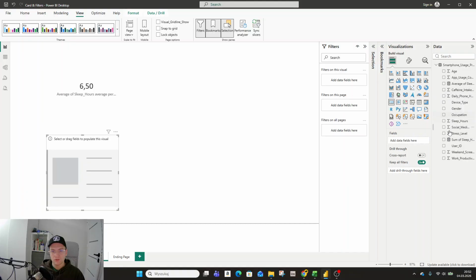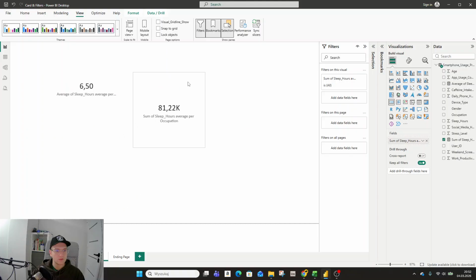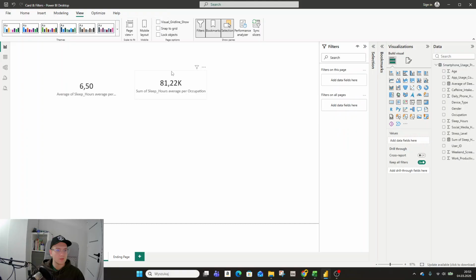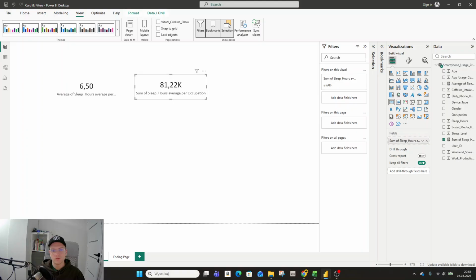So I can use the cards. I have two measures here, so let's use them. Yeah, so that's the two cards. Of course I can format them, but for now it doesn't make any more added value.